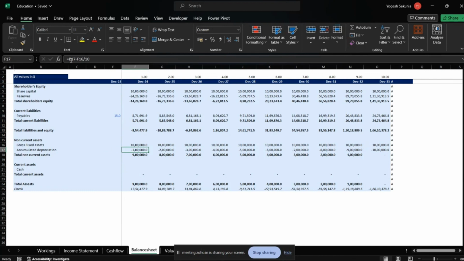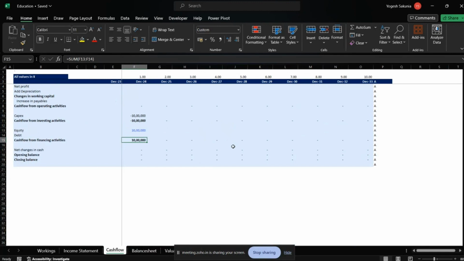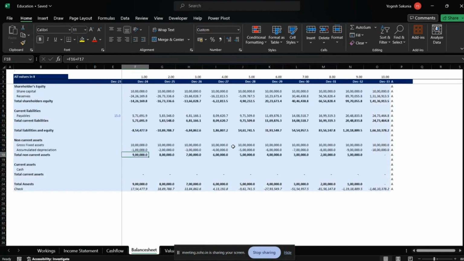As I said, we don't generally do it in here. We will have a separate schedule for it, but this is what we can do at this point to get the depreciation, and we can quickly check if it is correctly flowing onto the income statement. It is correctly flowing into the income statement, 1 lakh every year, and it is getting deducted from the EBIT. Okay, great. So that is about our balance sheet. The cash in the balance sheet will come from the cash flow statement.